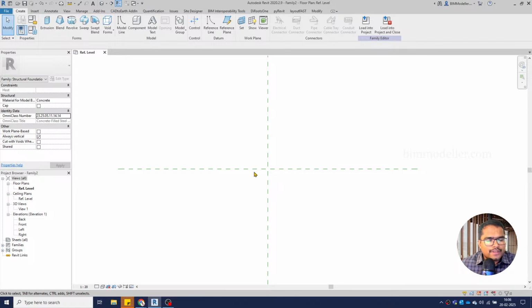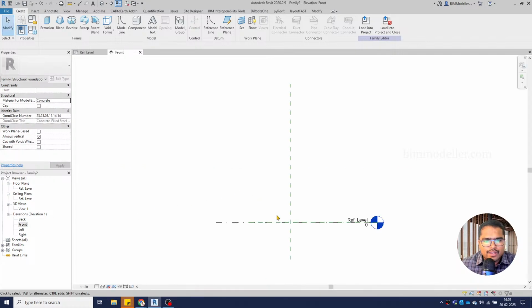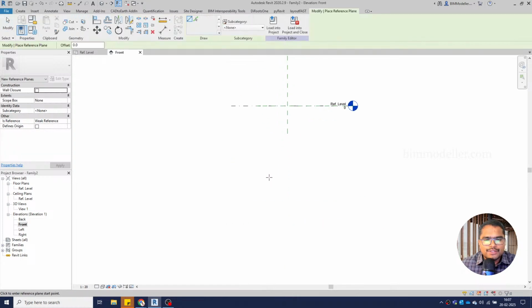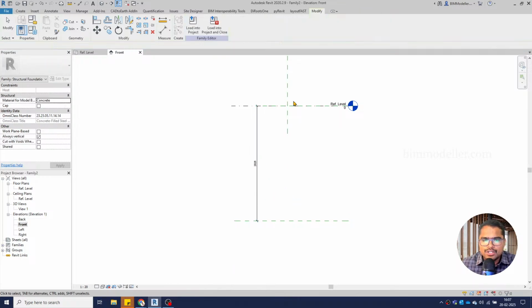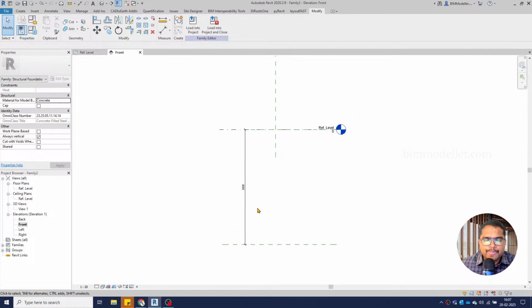We are going to go to the front view, and in the front view, I'm going to create a reference plane, since the pile is going to have a depth of approximately this much. I'm going to turn this temporary dimension into a permanent dimension by clicking that arrow, or you can make your own dimension.